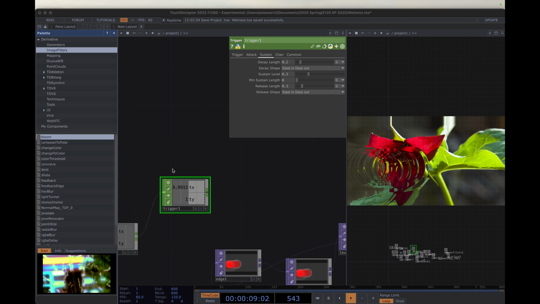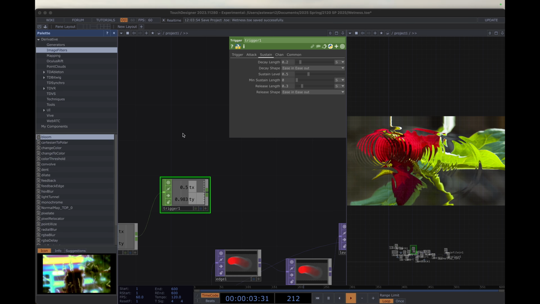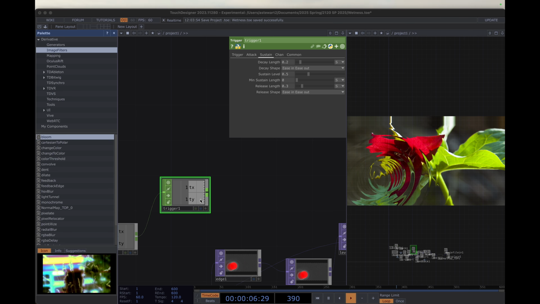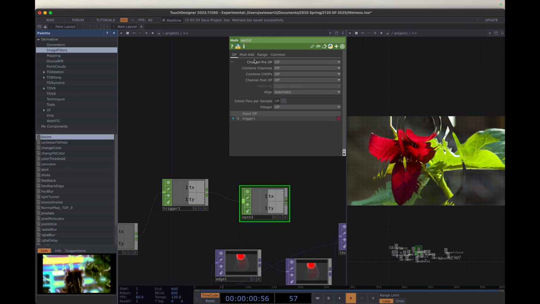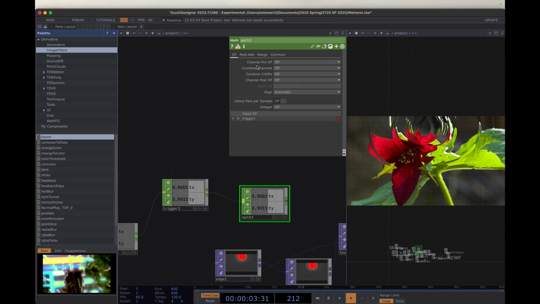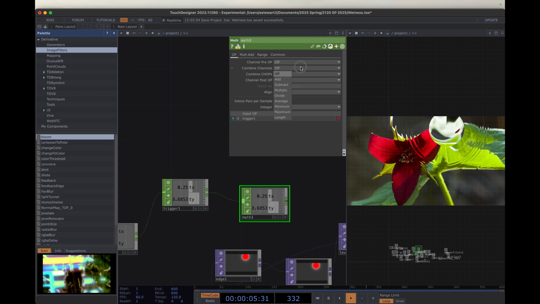Now, there's one other thing I'm going to do, because we don't need both of these triggers, right? We only need to know if we're moving at all. We don't care what direction we're moving, if it's up and down or left and right. We just want to choose one. So what we can do is take this value and put it in a math operator. The math operator has this combine channels option, and there's a bunch of different ways you can combine channels.